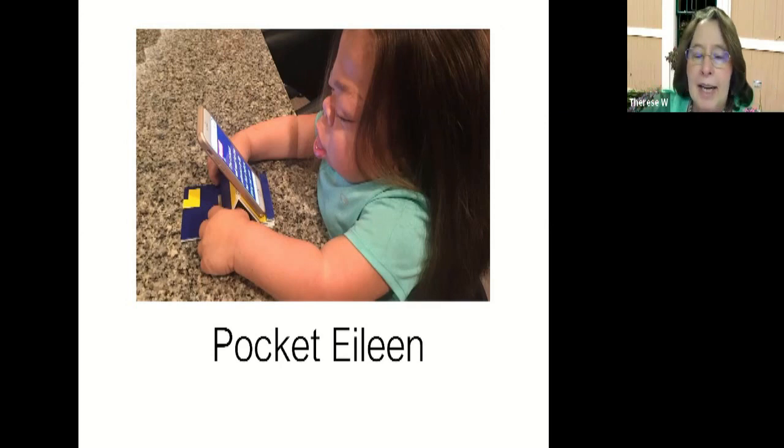Then I came up with the Pocket Eye-Lean, and the Pocket Eye-Lean works great for cell phones, but it also works for an iPad, because I discovered that you just need 6 inches. So having a 6-inch base is enough to offset the forces and the weight of the device so that the iPad or the iPhone or cell phones don't tip over. And then look at where she's putting her thumbs. This works out great because you've got a way to rest your hand next to it, to move it around, you've got a place to put your thumbs. And she is using an app that has contrast, and that is built into your iPhone and your iPads.